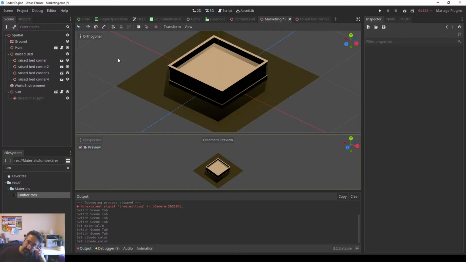Something else I'm noticing, problematic with the shadows.